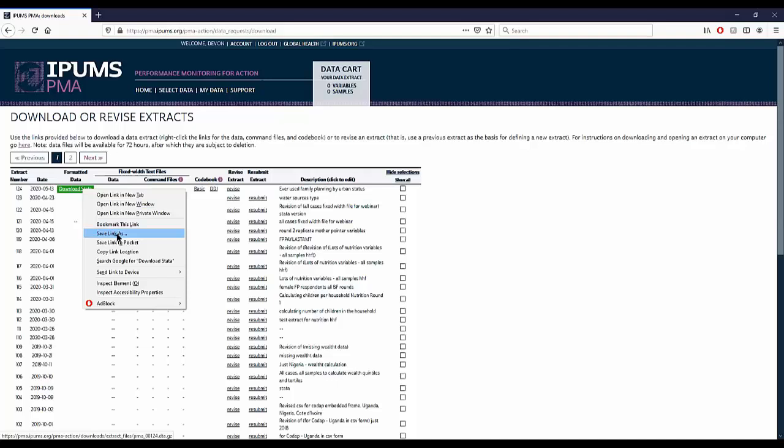I would right-click and choose Save Link As, and then I'll be able to save this onto my computer. Keep in mind that when you download this file, it will be in a compressed format, so it'll come out with the extension .dta.gz. All you have to do is download a free decompression software if you don't already have one. There are some video tutorials on how to decompress that data, but once you've decompressed it, you can open it just like a normal data file, or if you're reading it with the do file.